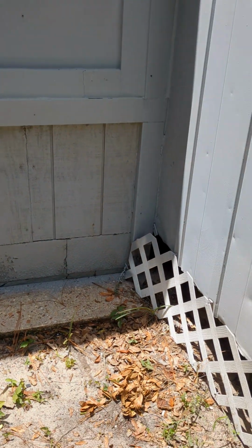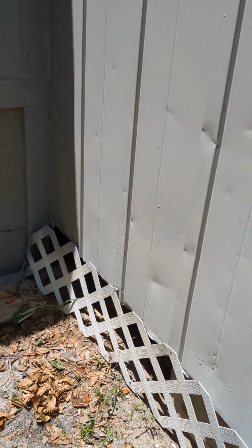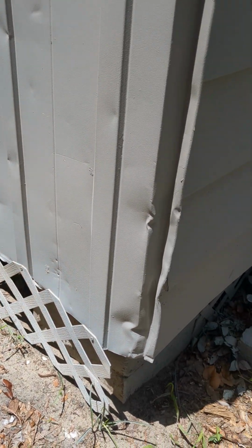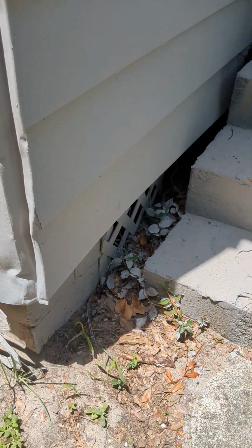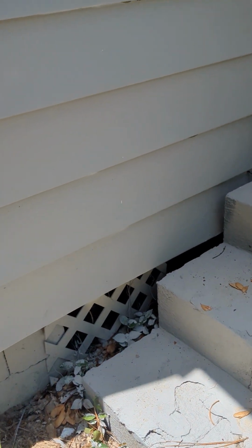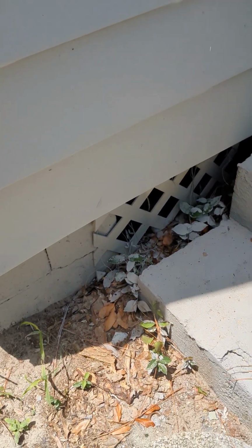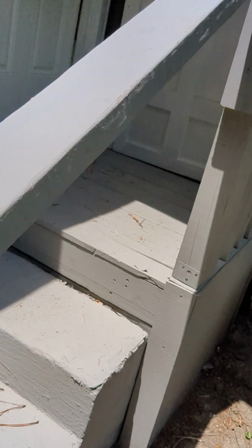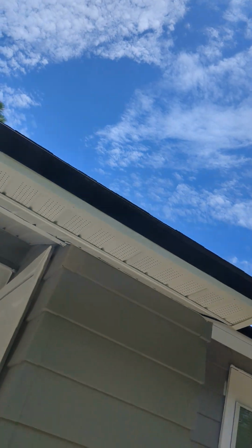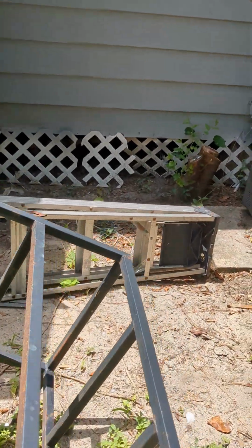The blocks underneath look good. Crawl space. This is off-grade property, meaning that it's up in the air a little bit. It doesn't actually sit on the ground. There's no slab. It sits on these concrete stacks. And when you have that, you want to make sure that there's no openings. Any place like this where there's an opening is an invitation for some little furry guy to get under there and set up a shop or a home. And you don't want to have that. Nobody likes to have rats, cats, ferrets, possums, raccoons, or other things living under their house.